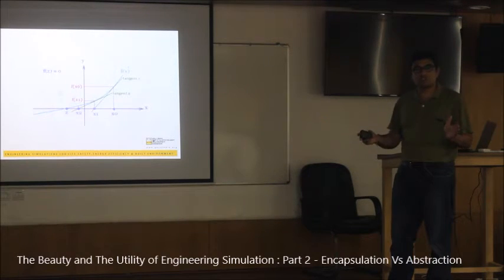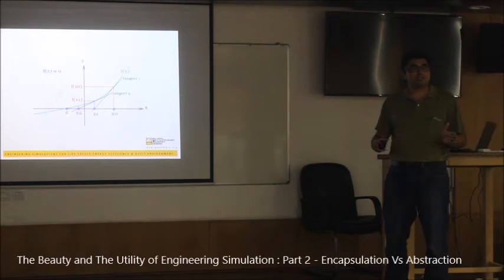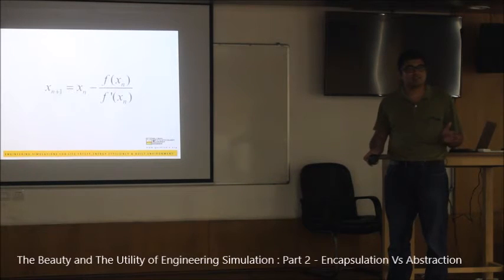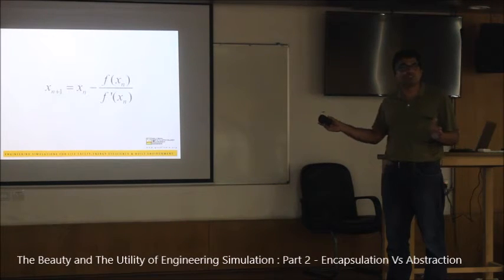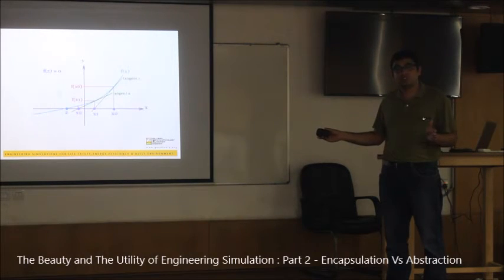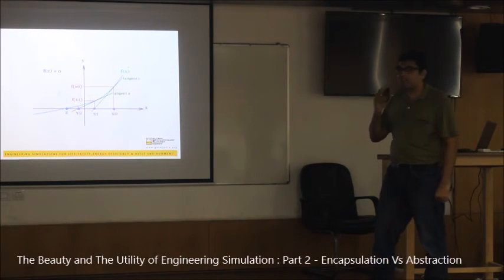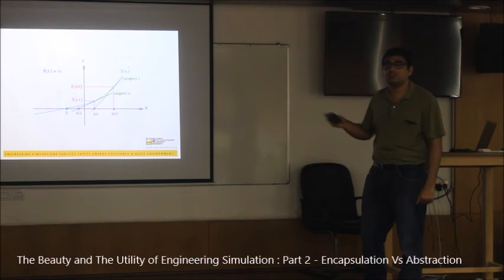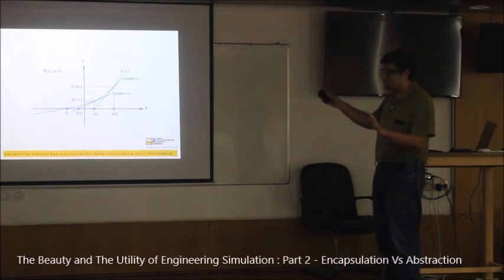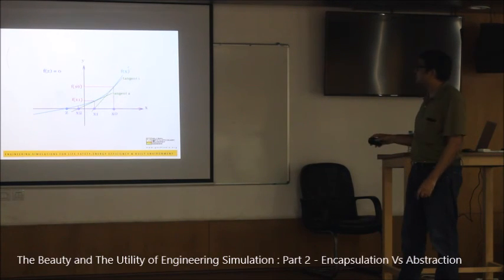So my request would be to start looking at things in a different frame of mind, not in this frame of mind. This would only tell you this is the Newton-Raphson method. But the way you look at this, it would tell you Newton-Raphson actually works on a derivative, and it keeps on calculating tangents, and as soon as your slope becomes small, that is how it works. So for your lifetime, you will not lose the understanding of the Newton-Raphson method. This is very important as far as the abstraction of things is concerned.